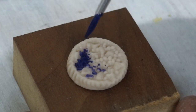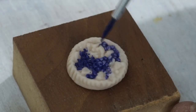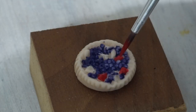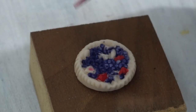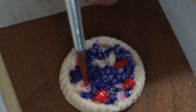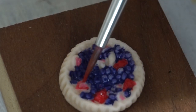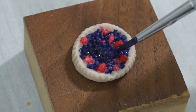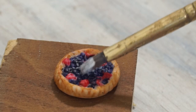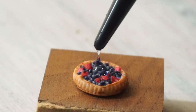And the thing that I love the most about this air dry clay for food is that I can paint the air dry clay so easily. I can do a watercolor. I can do different effects. I can make it very opaque, transparent, whatever. And I don't feel like I can do the same thing with polymer clay. It just always looks like the paint is just sitting on top of the clay to me. So that is the thing that won me over the most for building all of the food out of air dry clay.